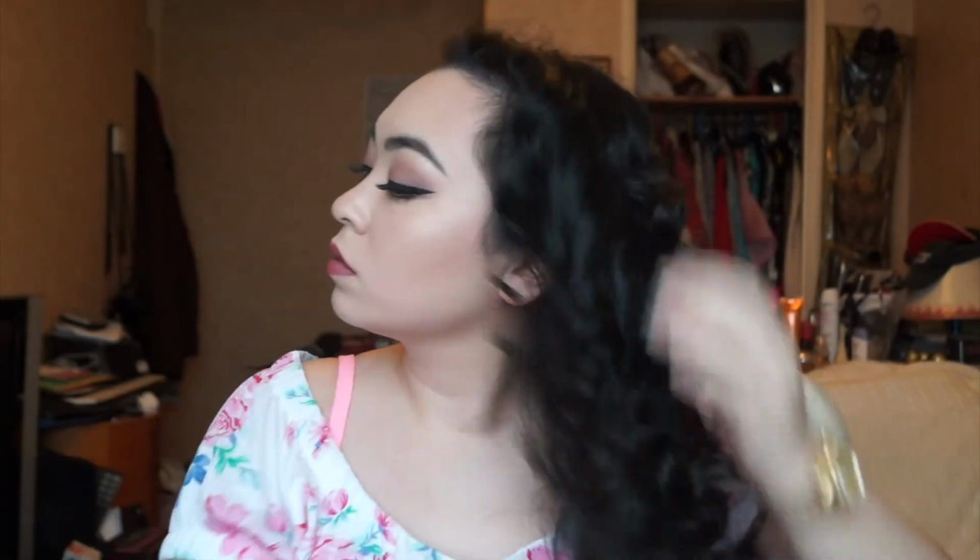Now that all the hair's done, I'm just brushing my fingers through it just to loosen up the curls so that they're not too tight. I really want to loosen them up so they look quite wavy. And yeah, if you want to keep it like that, you can keep it like this. I mean, it's a lovely look, but if you want to see how I would finish this up, keep watching.